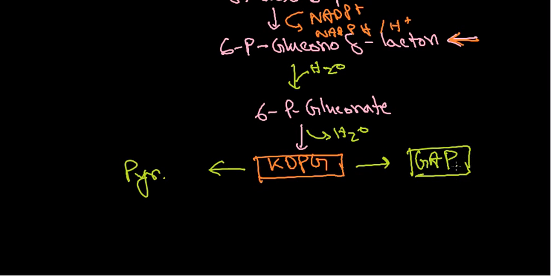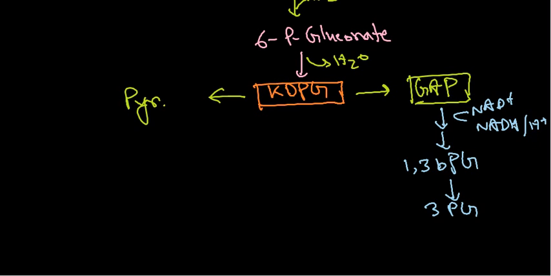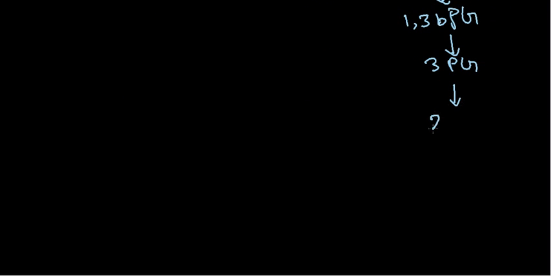Now, once the GAP is produced, GAP is a very common intermediate in glycolysis. So, once we produce the GAP, rest of the process just follows normal glycolysis scheme. For example, from the GAP, they require NAD, and what they will produce here, they will produce 1,3-bisphosphoglycerate BPG. From 1,3-BPG, they will produce 3-phosphoglycerate. From this 3-phosphoglycerate, they will produce 2-phosphoglycerate. From the 2-phosphoglycerate, they will produce phosphoenolpyruvate. Remember, the common glycolysis pathway. And phosphoenolpyruvate, they will produce pyruvate. That is the destination.